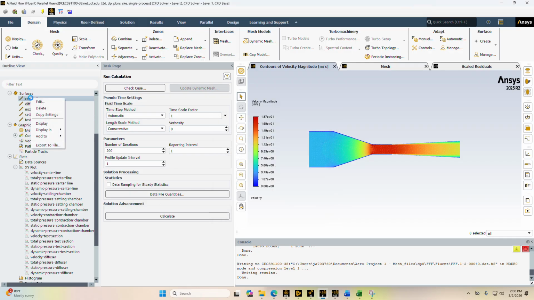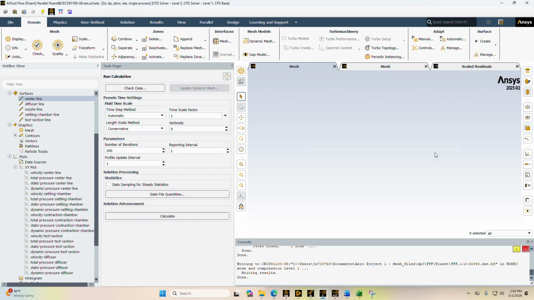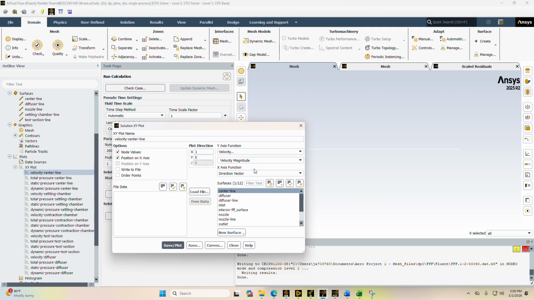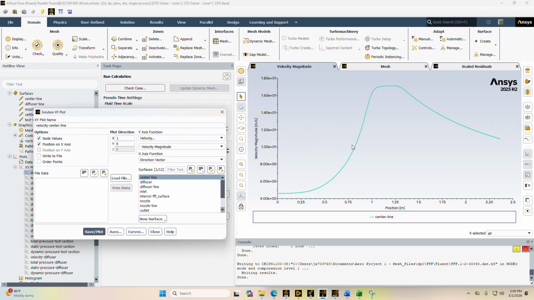If you want to display it, it shows you it exists. Not showing it in the wind tunnel, but that's all right. You just know it's there. Here's your 4 plots for the assignment. So your first plot, click on that center line. Don't click right to file because you can see it in the program first.